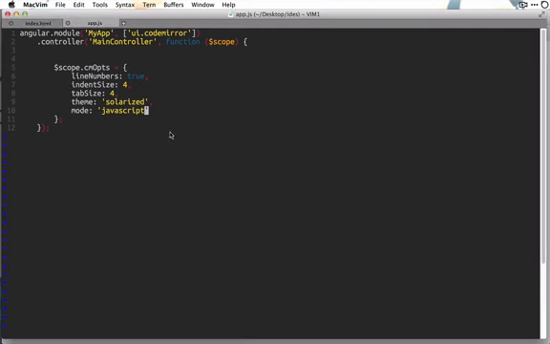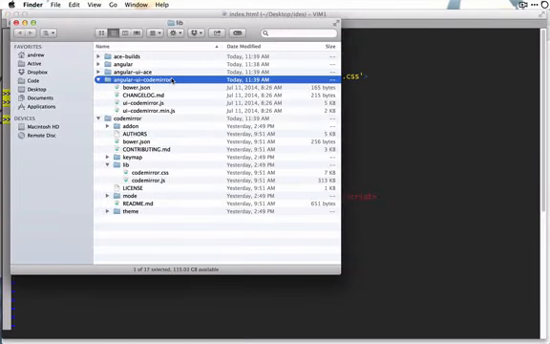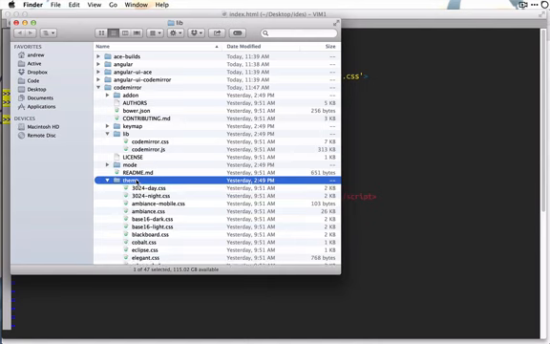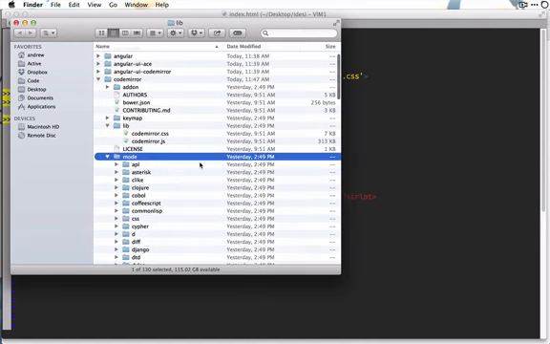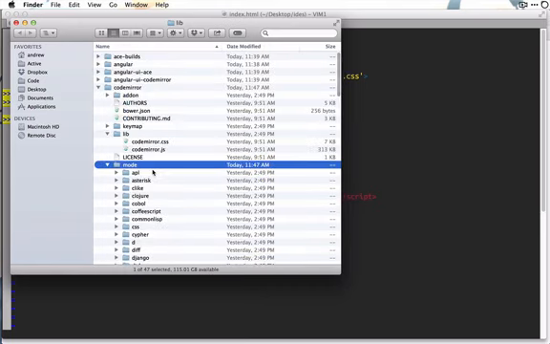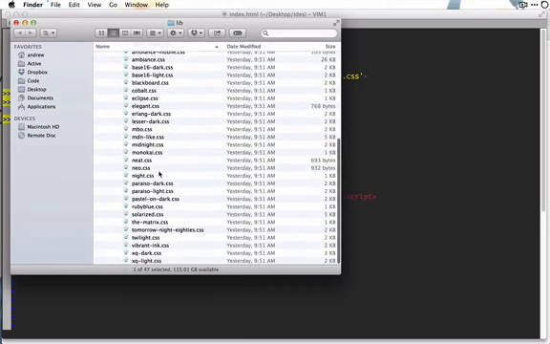However, if I refresh the page, this doesn't actually happen by default. What we need to do is add some links to files for the theme and the mode. Now, if we come back and look at what came in this Bower package, you can see we have a theme folder and a mode folder. The mode folder, we need mode/JavaScript, javascript.js.